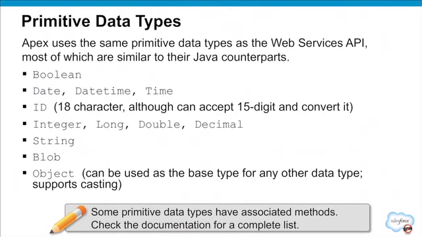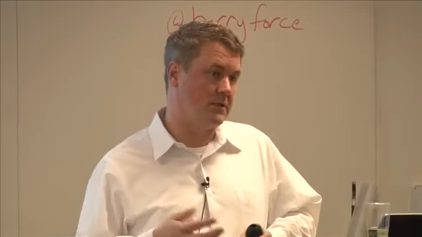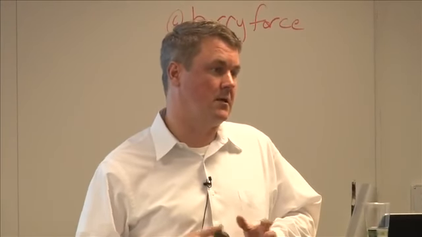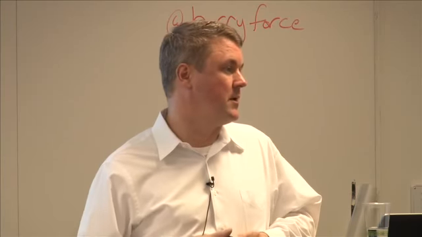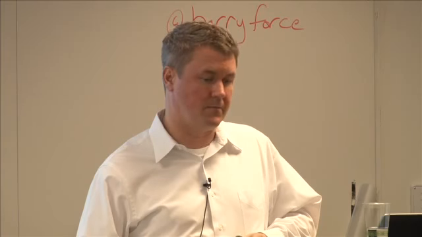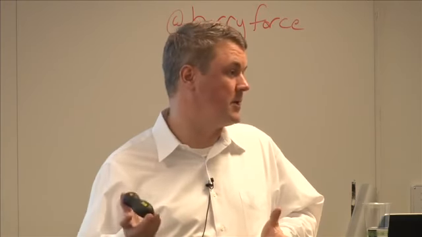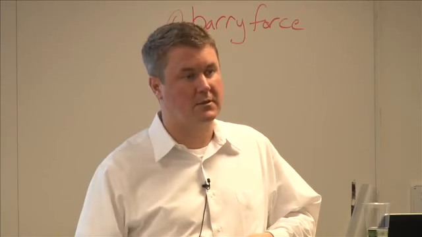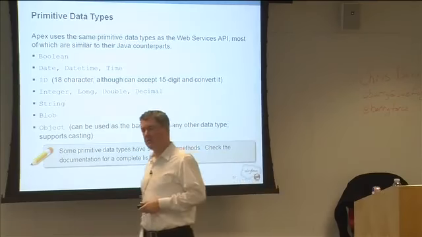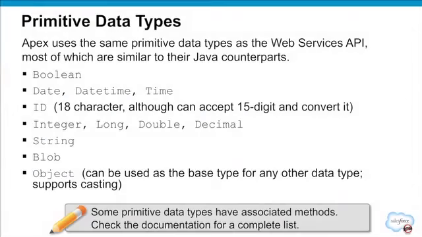So what's object? Well, object is the parent to all of these primitives. So if you were to, let's say, have a method in which you don't know whether you're going to be passed a string or a number, you could declare the data type of the parameter as being object, and then since that's the parent class, it could work with either. Okay, so at the end of the day, object is the parent to all of these other primitive data types.